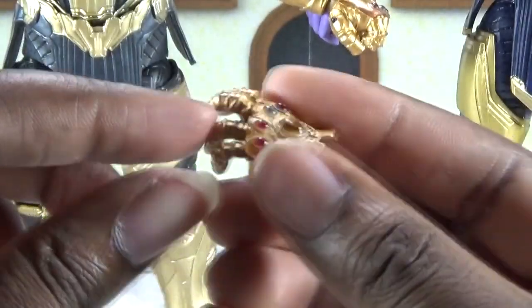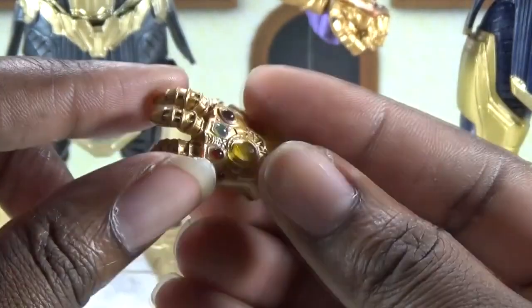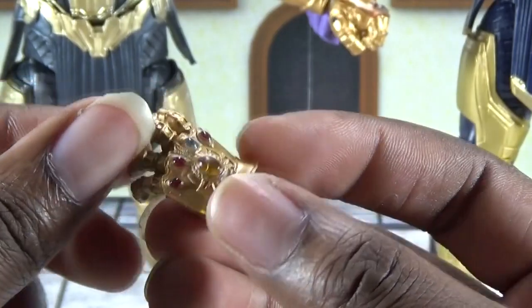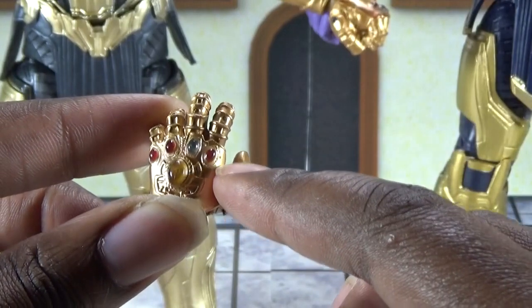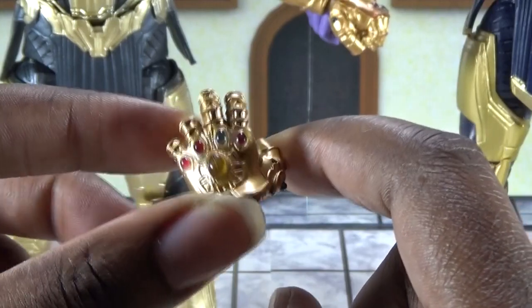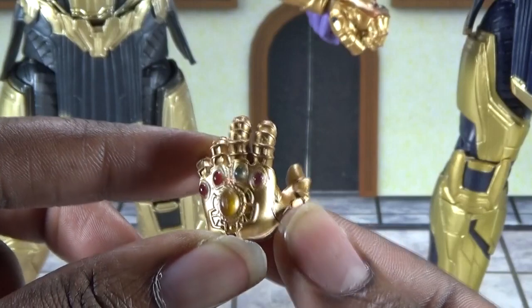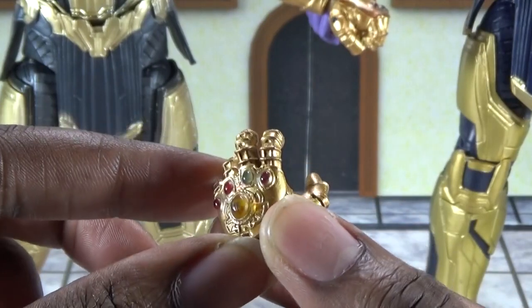Here we have an alternate grasping open palm hand for the gauntleted hand, and yeah, I like the way this looks as well. The only thing about it is that 3 out of the 4 gems right here all look to be the same color. It looks like he has 3 Reality Stones in his gauntlet.